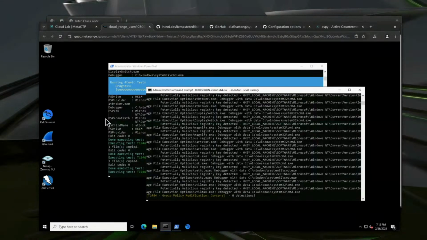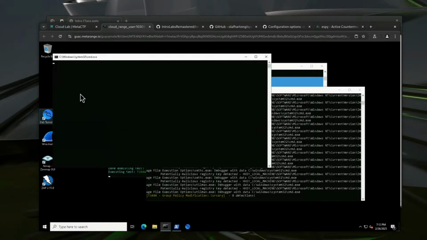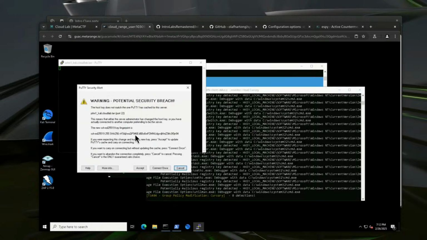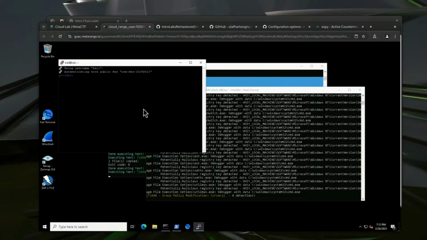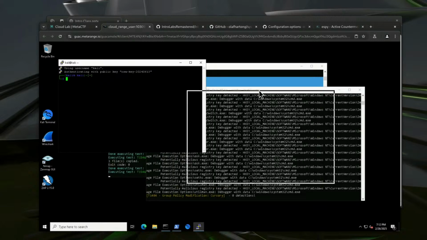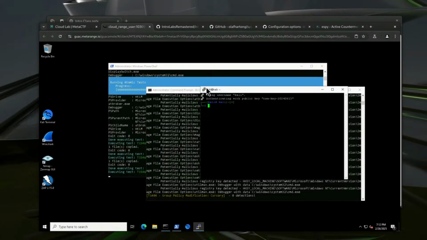Now, the other thing about this that I think is absolutely essential is what do you do in an environment where you do not have a specific Atomic Red Team test, right? So how do we do testing in that environment where there's something that is out there, but Atomic Red Team doesn't have anything to detect that something? How do we deal with that, right?